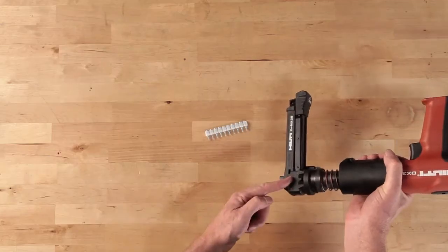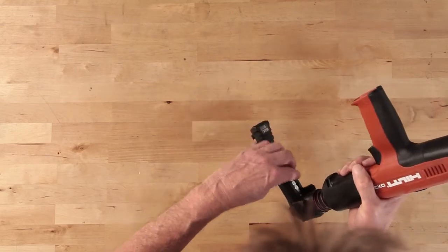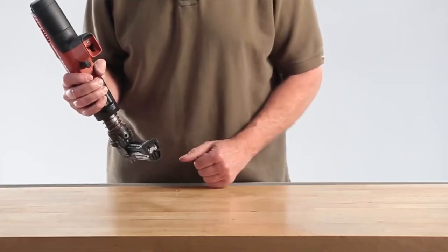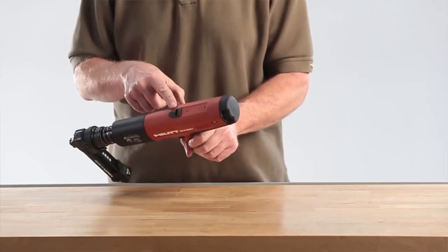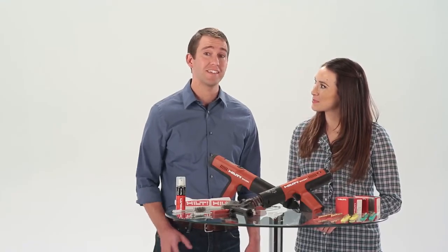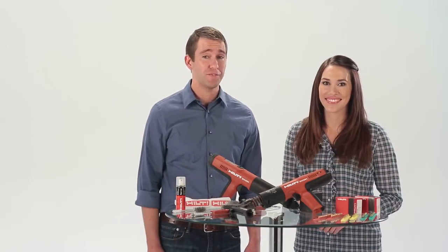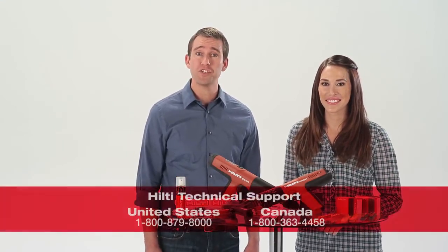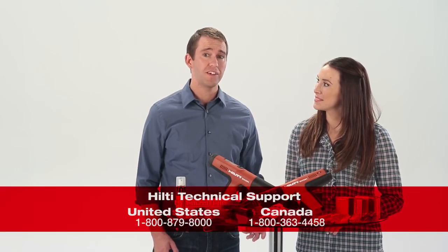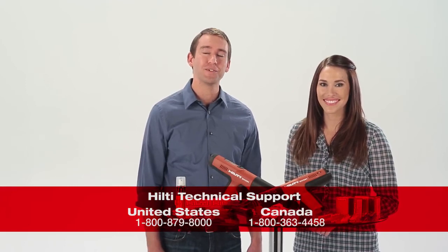If the tool has the collated nail magazine option installed, place a strip of nails in the magazine to perform the dry fire test. Be sure there's not a cartridge strip loaded in the tool. Regular cleaning and tool maintenance means less downtime, more productivity, and consistent quality in your fastenings. For more information regarding proper tool maintenance, refer to your tool's operator manual or contact Hilti Technical Services.